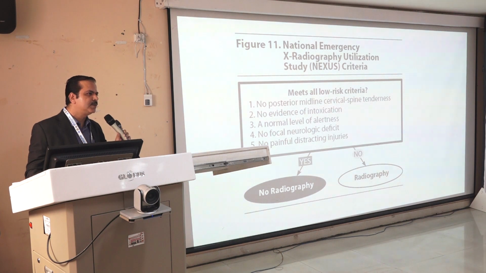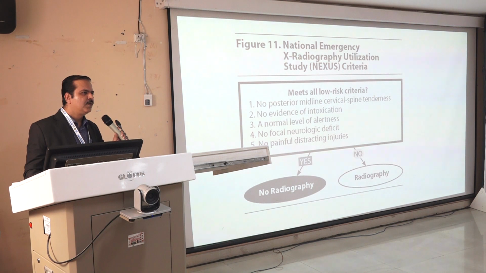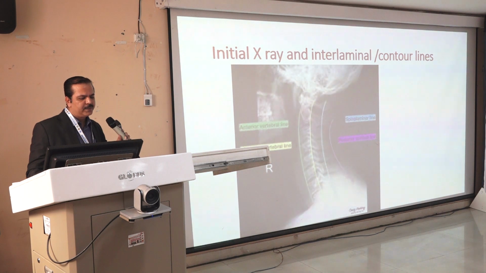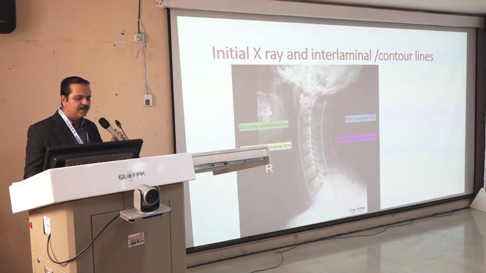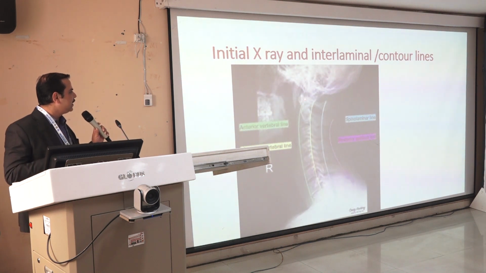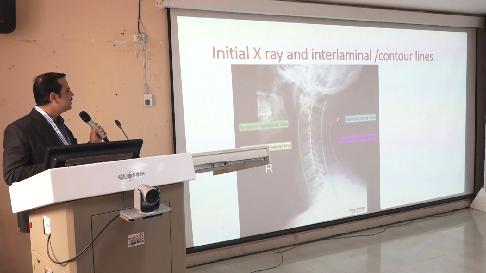So CT is one of the most important investigations in such lesions besides X-ray, because CT scan facility is not available everywhere, but X-ray facilities are available. So being a rheumatologist, a physician, a neurosurgeon, we should have at least a fair bit of idea about spinal injury while seeing the X-ray. I will just give a glimpse in subsequent slides. Because when we see the X-ray, this is the very basic thing that we come across. And we should know where the interspinous line is, this is called the contour line. This line is adherent to the anterior vertebral body, this is the posterior vertebral body, this is drawn across the spinolaminar line, and this is on the tip of the spinous process.